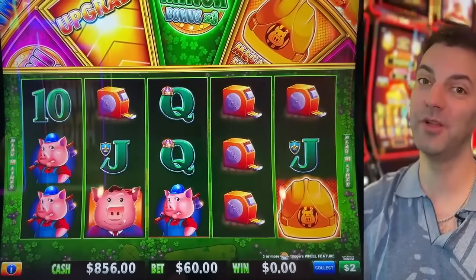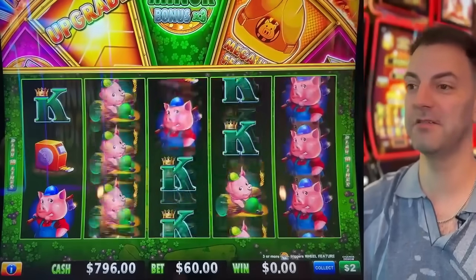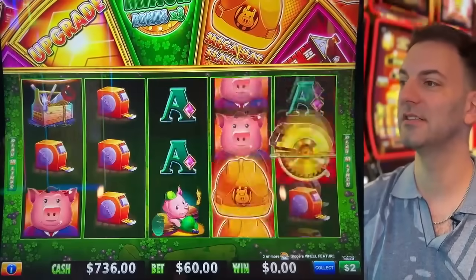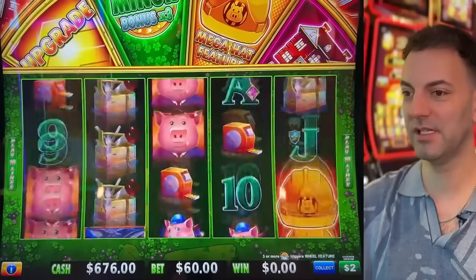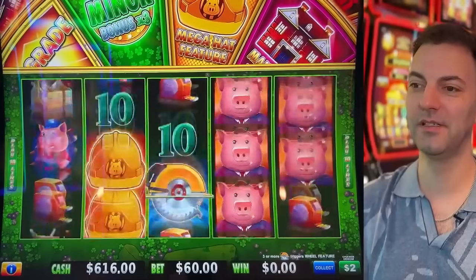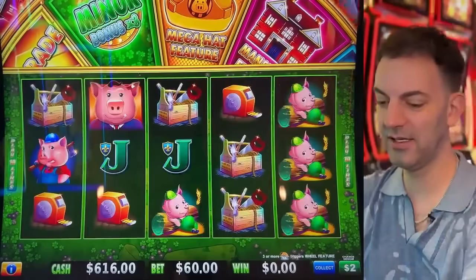I mean, it could have been a triple minor for 4,500. That would be nice. Because the minor is 1,500. Yes, please. Oh, one off. Let's try one spin at every bet.